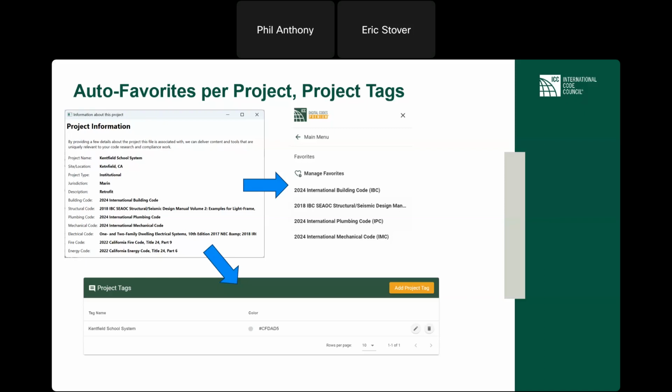But what you cannot do is what the premium subscription offers, which is what Phil just mentioned: the ability to write notes, bookmarks, share it, write PDFs. All that feature functionality is under a premium subscription. So if you have any premium subscription, you get all that functionality and a license to whatever additional content you may have purchased. But the basic version of Revit for free gets you a view of all the iCodes, and that's where it stops.